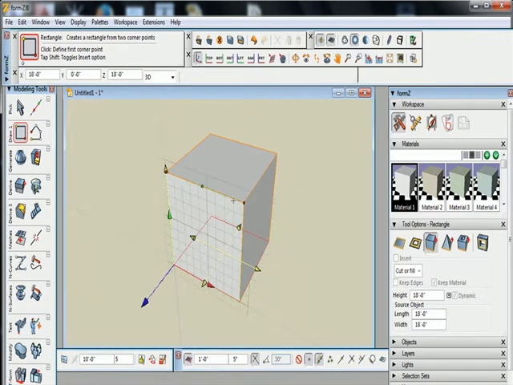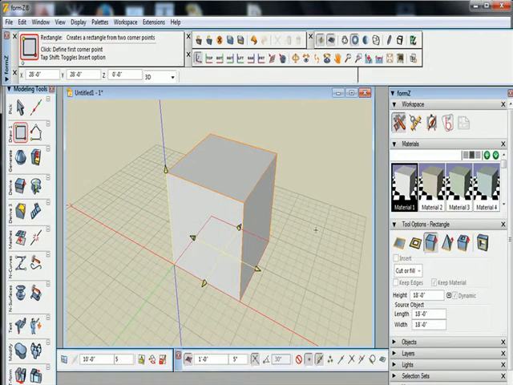Now notice that we have these arrows on our model right now. That's perfectly fine. If you grab these arrows, you can change the dimension of these platonic solids. For the other weird shapes, you cannot do that.